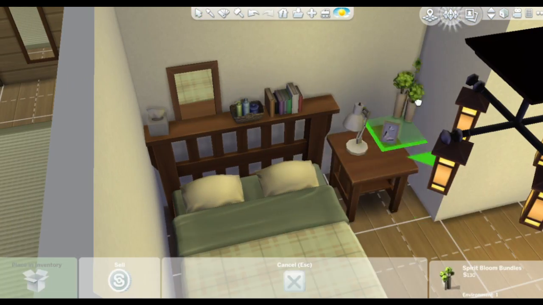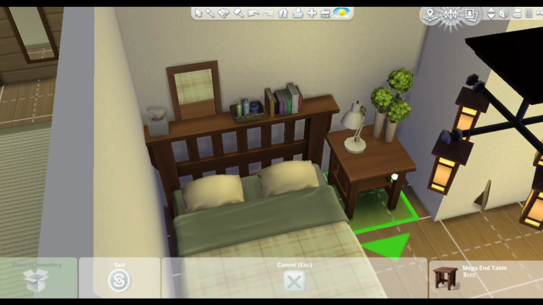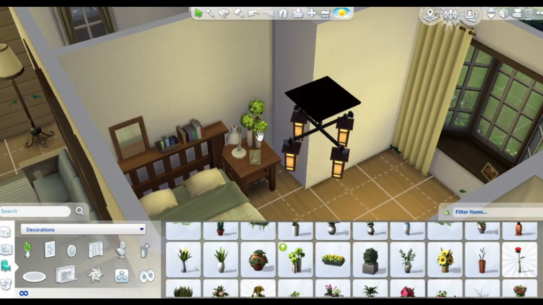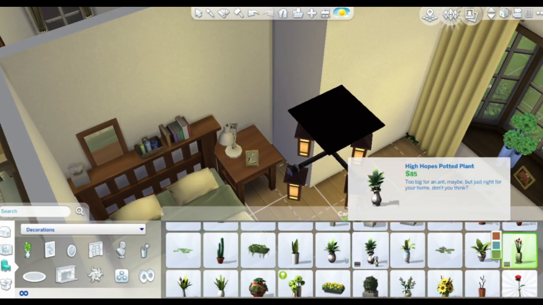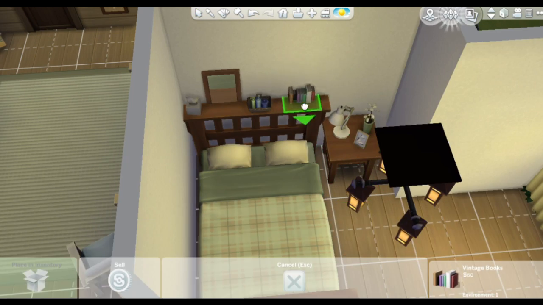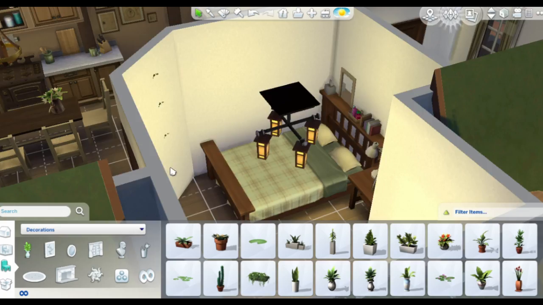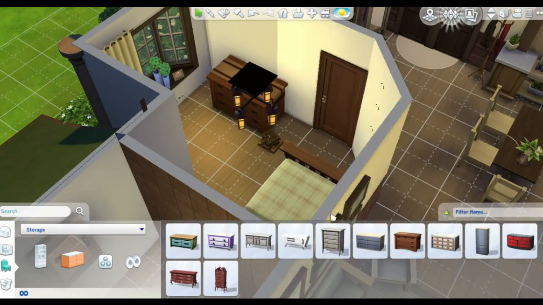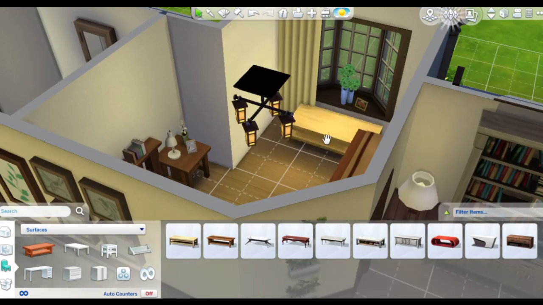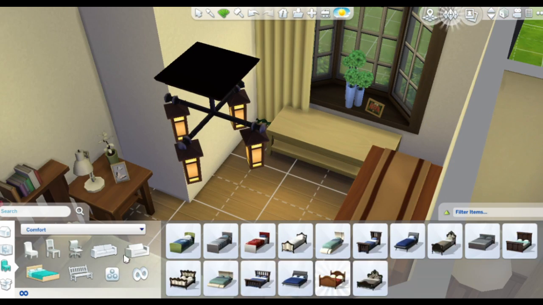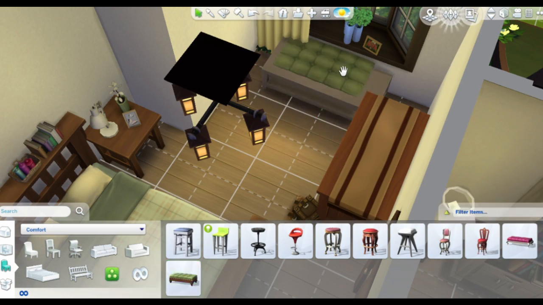So yeah, that's actually pretty nice. And I also put some objects there in the bay window, because I just thought that it looked really cool. That's something that I also always wished for in The Sims 3, being able to place objects in the bay window spaces, and now we can, and I'm really happy.